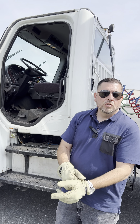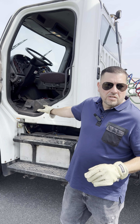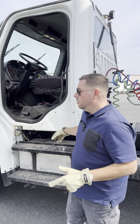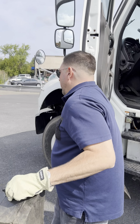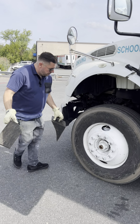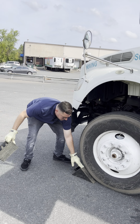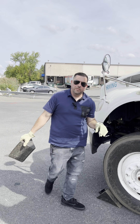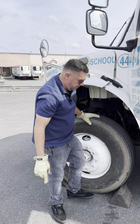Getting right into it, the first thing you want to do when you're taking your test at a DMV with the automatic is you want to chalk your tires. You have two chocks — one for the front of the tire, one for the back. When you chalk your tires, make sure you touch the tire with the chalk. Give yourself a little bit of space so you'll be able to kick it off nice and easy. Same for the rear — touching the tire, giving yourself a little bit of space so you'll be able to kick it right off.